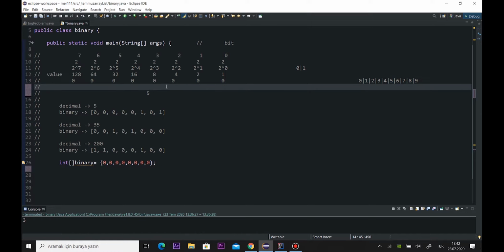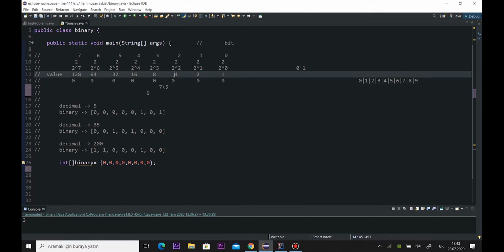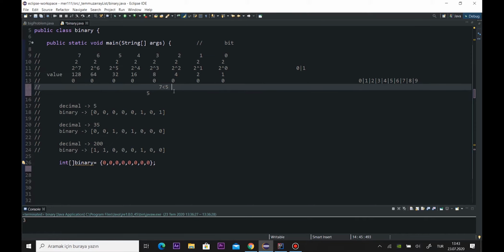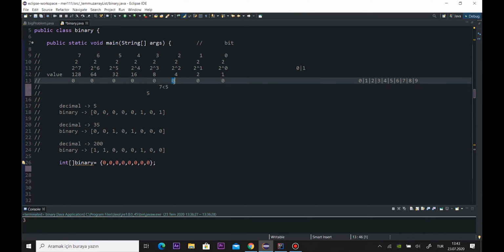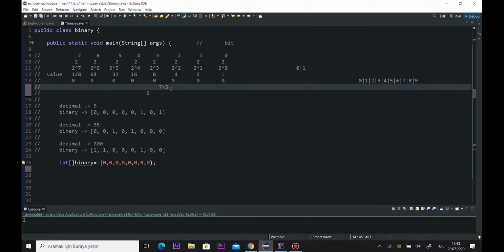So 5 is smaller than 7. So we will fix our starting point. We will write from here. The third box value is 4. Normally it's 0, but we will write 1 here.